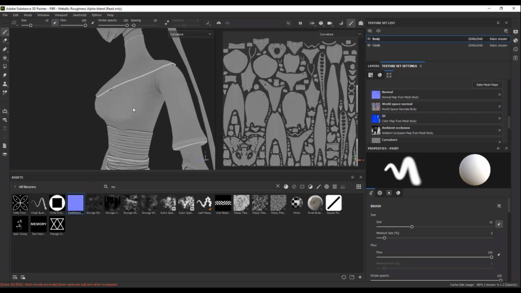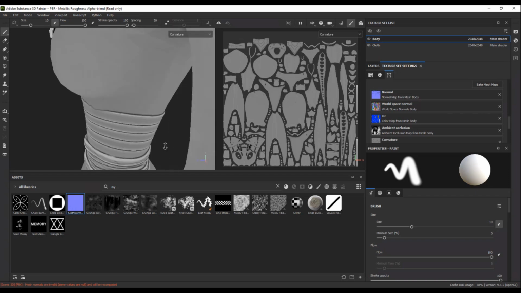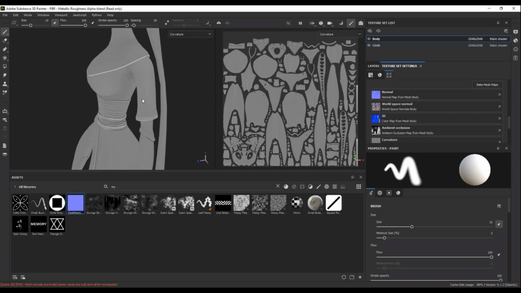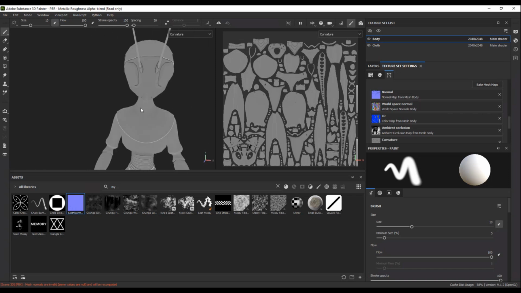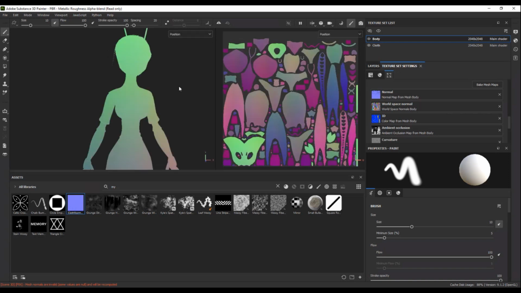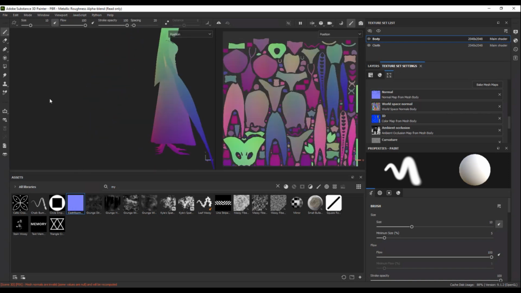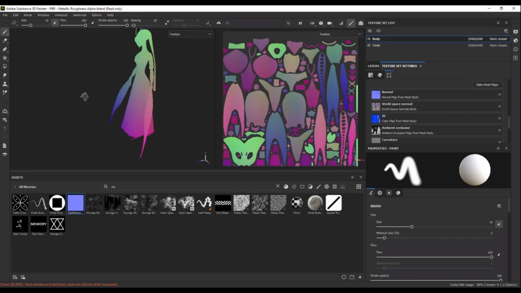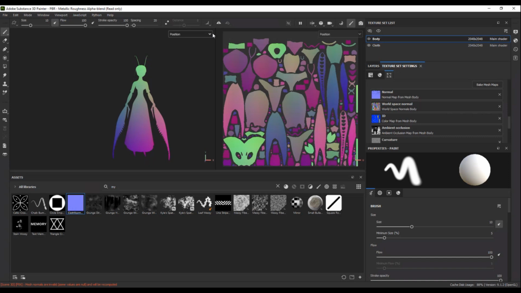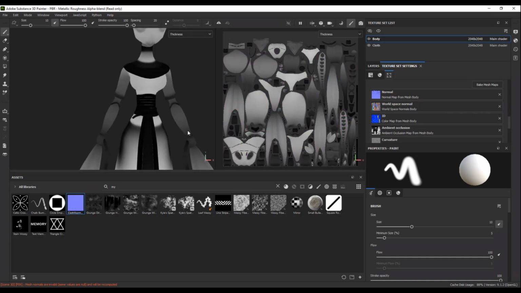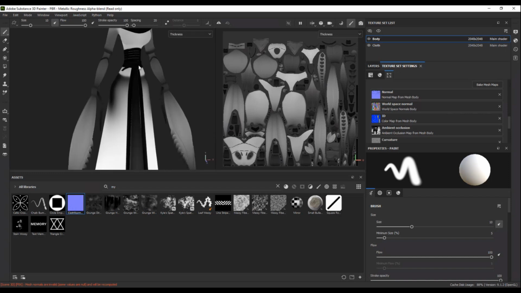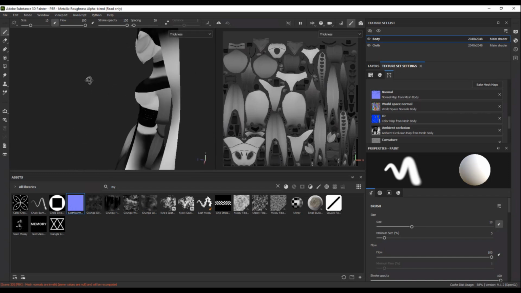Curvature. When things curve outwards, they curve one direction, they get light, and they curve the other direction, they get dark. And when they're not curving, they're gray. So it shows you where the edges of all your objects are, all the little creases and the edges. Position in the X, Y, and Z space. The higher it is, the greener it is. Closer to the front, the bluer it gets. And thickness is how thick the different parts are. So these are really, really thin right here. They're black.